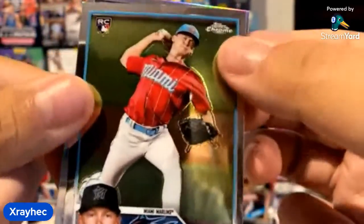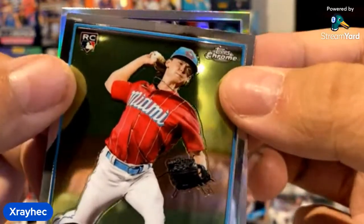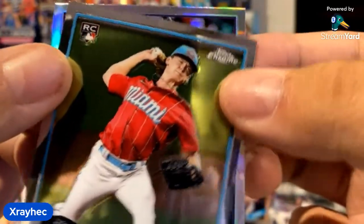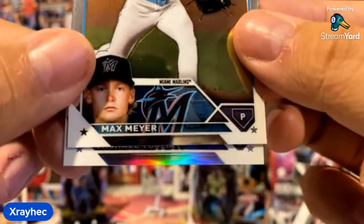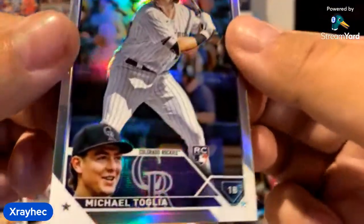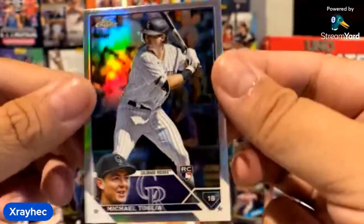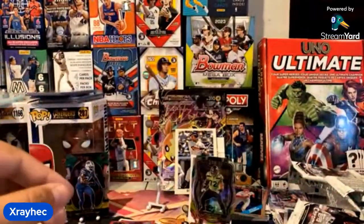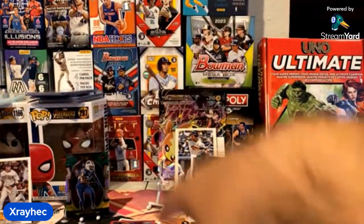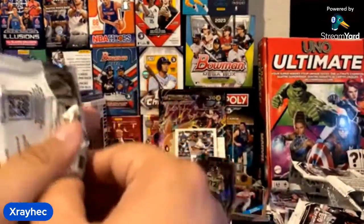Hold on, I'm gonna do what Rex does here. Oh, it's the Topps Chrome. Come on. Give it to us. Not a rookie, darn it. The color is great. It's a Michael. It's Michael Taglia. Gosh, couldn't it have been a Michael Trout? I know, right? That would have been awesome. And Rex knew from the color as soon as he saw it.